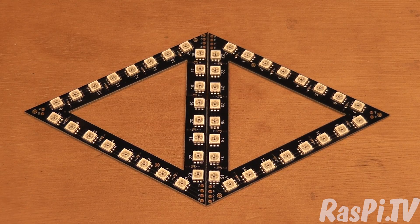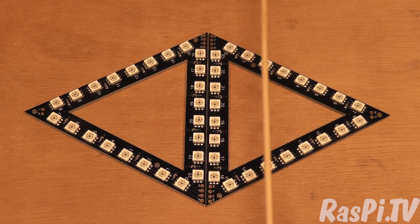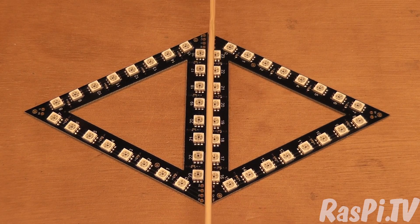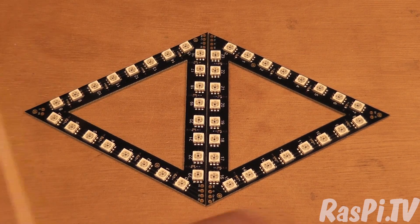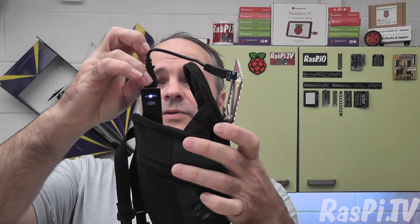What I wanted to achieve was a scrolling effect similar to what I had on the arrow. So when you want to signal right, you want the arrows to give a movement animation that goes that way, and the same for left. The rest of the time they should be red, because that's what the taillights of a car are, or the back light of a bicycle. So the rear lights fit very nicely using cable ties on the back of my saddle bag, which has a little loop in exactly the right place and is also ideal to hold the battery.